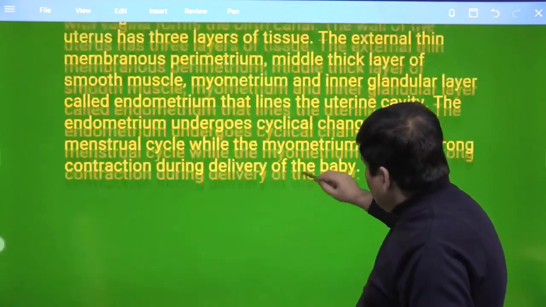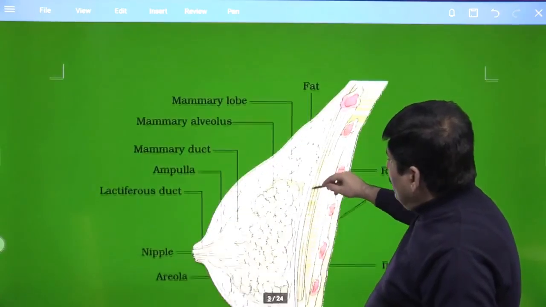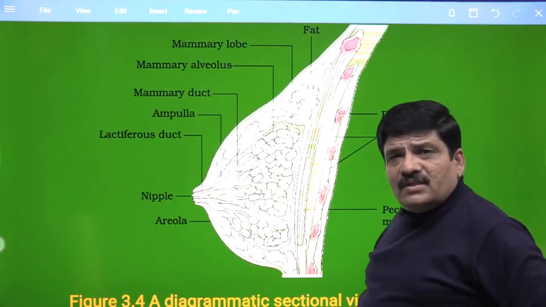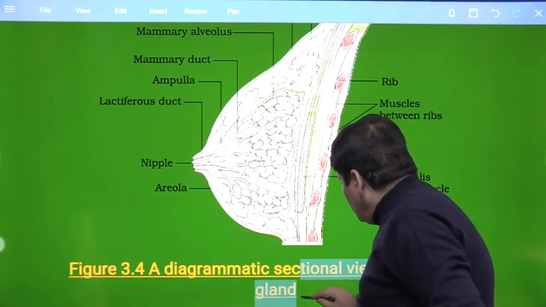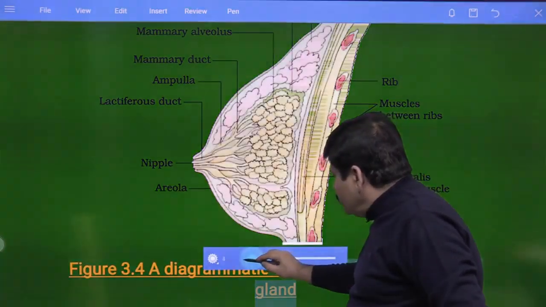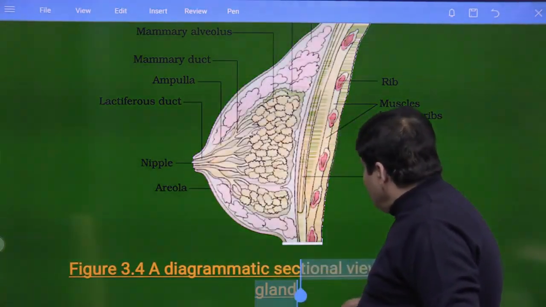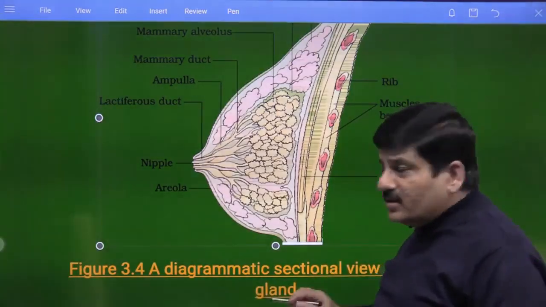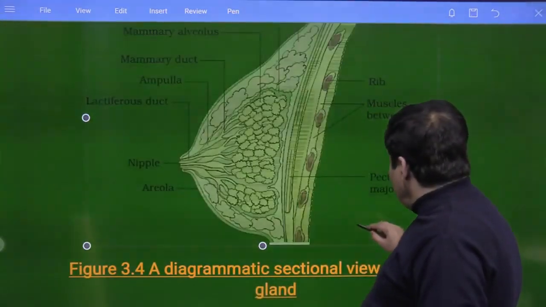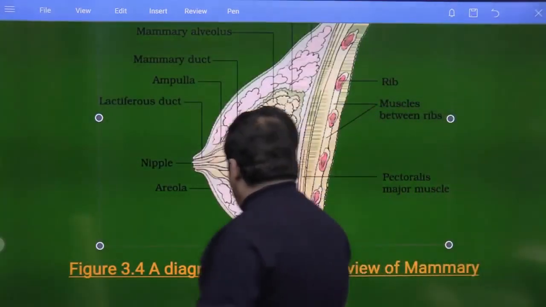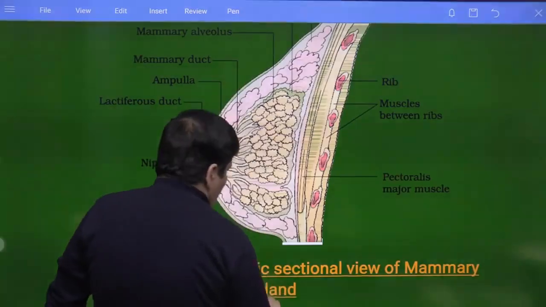Now moving further, the NCERT again talks about another secondary sex organ present in the female, and this would be the breast tissue. The breast tissue is present in both male as well as female, but develops only in the females. So it is a part of the development of the secondary sexual characters.